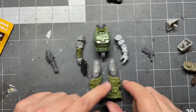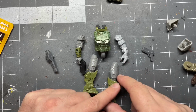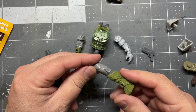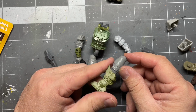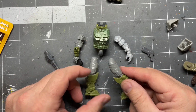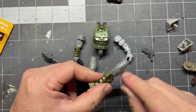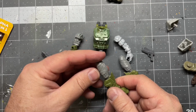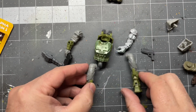Now, I love the robotic feet and shins, but this up here doesn't look very robotic to me, so I think I'm going to bust out my Gundam models, just the scrap parts that I have. If you've seen any of my builds, I've got these random Gundam kits that I found at yard sales and stuff, so I've got a whole bunch of parts, and I might end up dremeling this off and putting some kind of robotic pieces here just to build out this leg to be a little bit more robotic instead of just like pants.